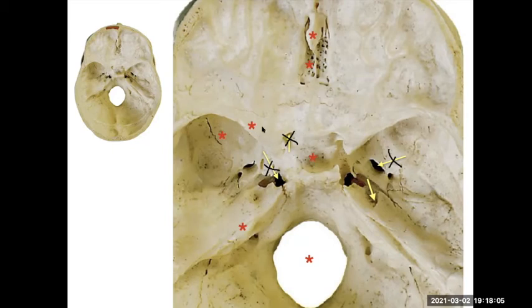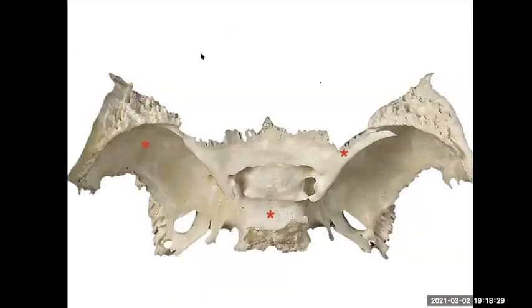All right, but greater wings, lesser wings, greater wings. You have the petrous portion over here, this ridge of the temporal bone. And then this is the carotid canal over here, sella turcica, foramen magnum, big hole. All right, now this is a disarticulated sphenoid. And this is one of the two bones that you'd actually have to know from the skull disarticulated. Everything else will be on the articulated, on the intact skull.